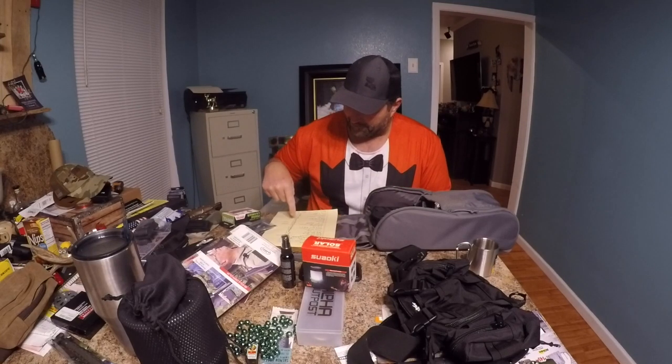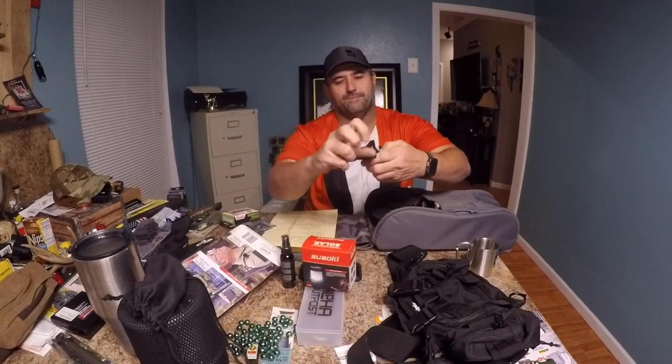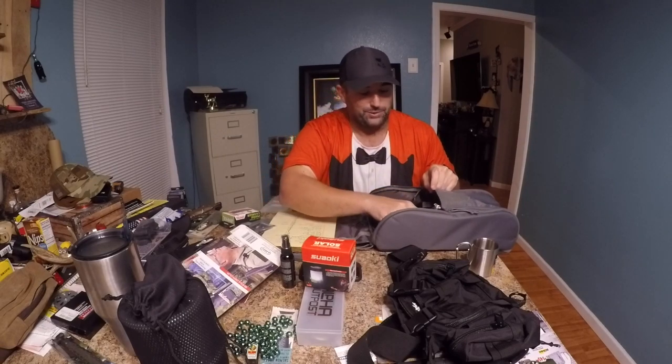All right, they have that for $4. Got a little multi-tool here. Like I said, fillers here. You got all your little basic multi-tool items. It's small, it's compact. I've got this in my pack. I've got a couple of them in different packs. I have actually been in a position where I didn't have a screwdriver or something like that, and these things actually came in handy. So never doubt that you will use that. And it's so small, takes up no room.